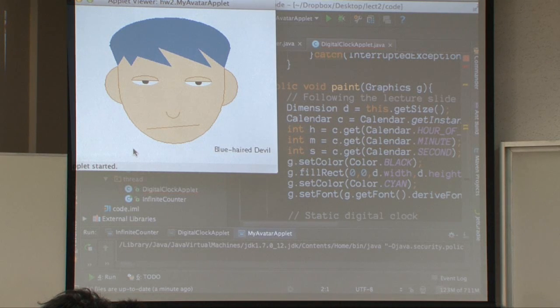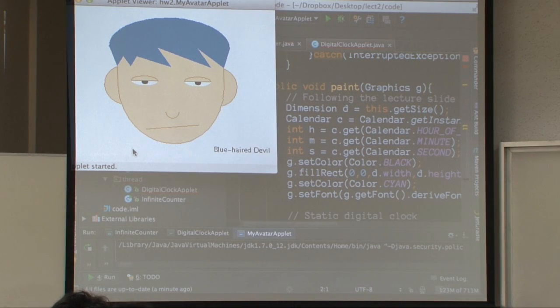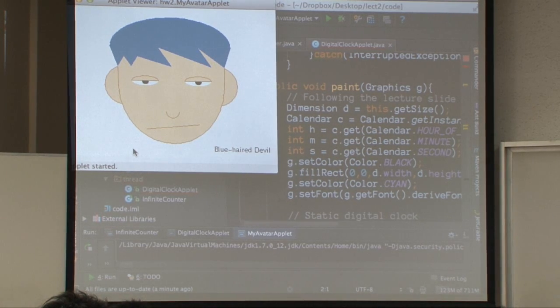As long as you figure out the right methods to call from the Java docs on the graphics object, you should be able to complete the first one without any problems. I think the challenge will be how do you draw it such that it looks sort of like your face. So that's the first part.